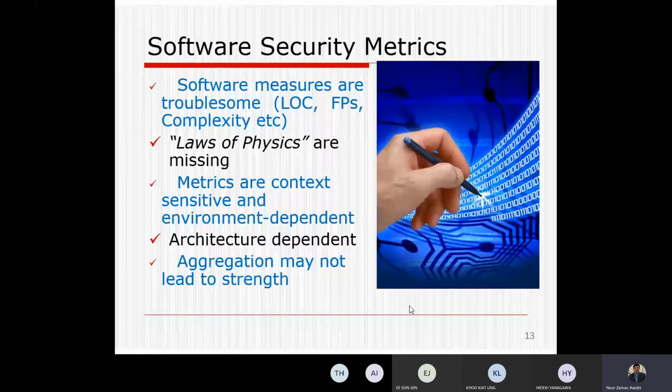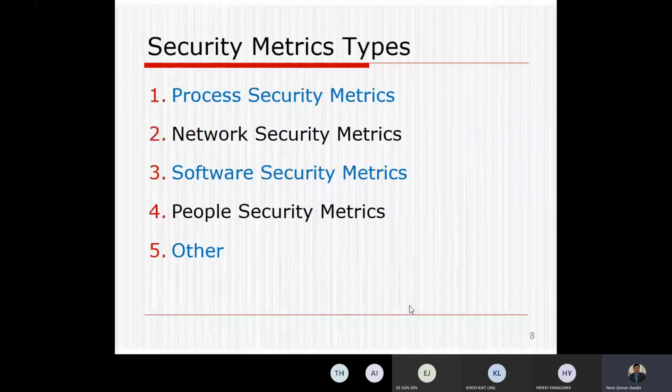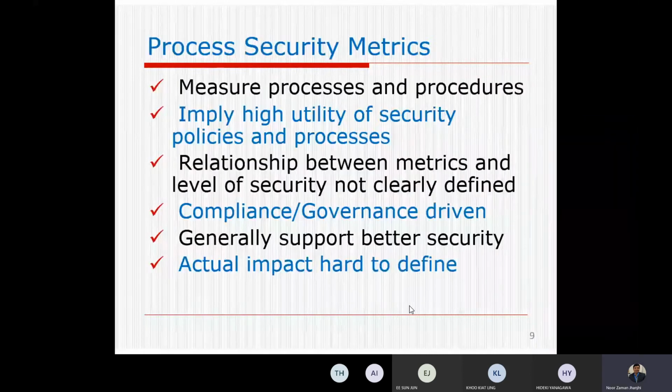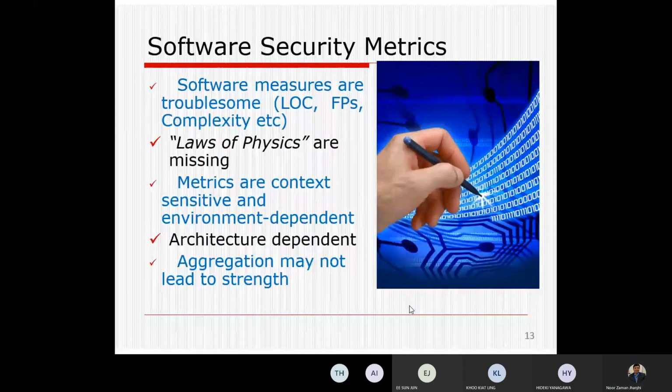Now we go to the next, which is the third point, software security metrics. Why are we saying the third point? Just go back. We can see from here the process security metrics, network security metrics, and now the software security metrics. Software security metrics is the most important part. We are supposed to measure the security, measure the lines of code, which is the LOC, and measure the functionalities of our products, and see if any issue or problem exists at any point.